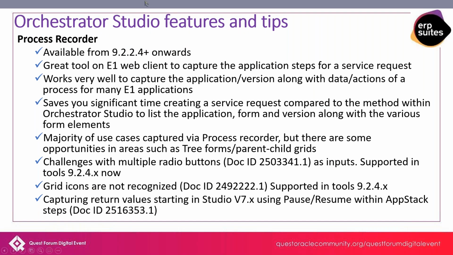Another big one is the process recorder. Again, this came out in 9224, so you can see a lot of this functionality of Watershed Tools release is 9224 and later. This is really nice though because it allows you just to walk through. You could have the end user, business analyst, whoever, walk through the steps that they're doing, and the process recorder can capture that to create a service request, which you can then put within an orchestration. So it's really good for capturing the majority of the tasks, and just saves you some time instead of having to do that step by step within the studio itself.